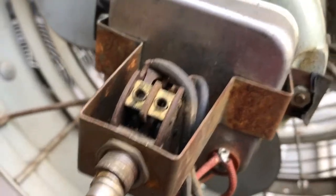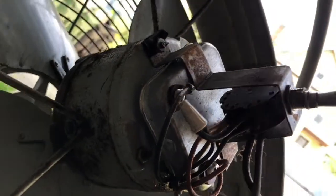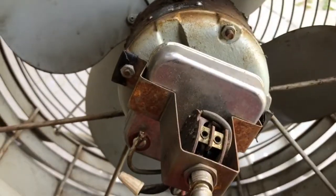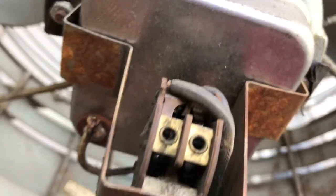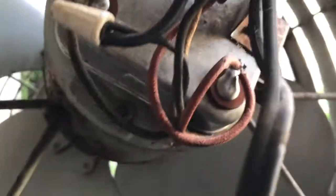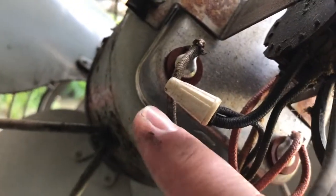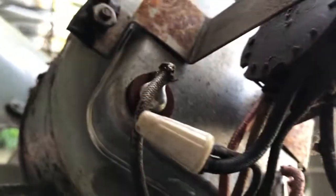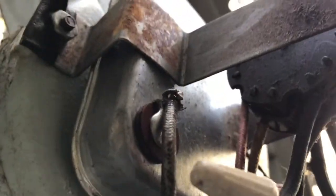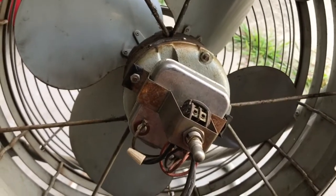This is just daunting. Not really sure what's going on, so we'll have to get this to a professional who knows what the heck's going on. A little out of my scope. I was hoping it would be really simple — just take something off here, put it onto the new switch. But I don't really understand how this works. Why this would go in here and then out of here and then out of here as well. I got questions. I don't know how any of this works. Because I'm a novice.